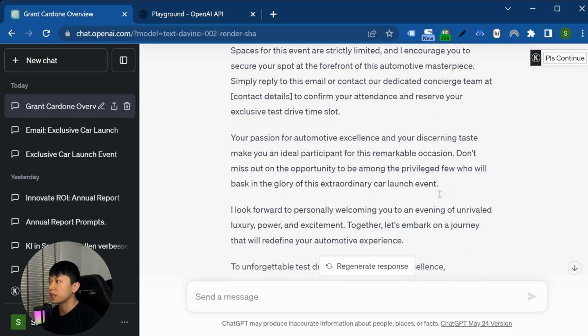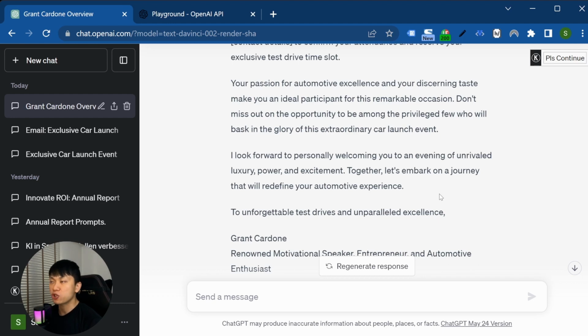I don't know about you, but I will probably put these three emails into a document and put it in the description below. You can be the judge for yourself whether email 1, 2, or 3 is better, and whether priming really did help in bringing out even more context for the AI to generate output that is way more powerful than the rest. I personally feel that the third email is a lot better than the first two. But again, I want you to take note that these examples are just experiments. I cannot vouch for the facts that the model has put out in all these emails.